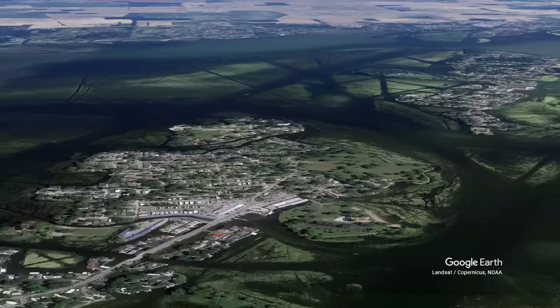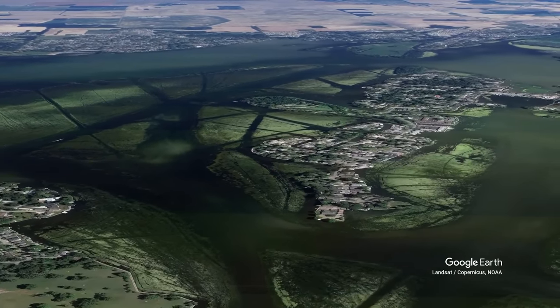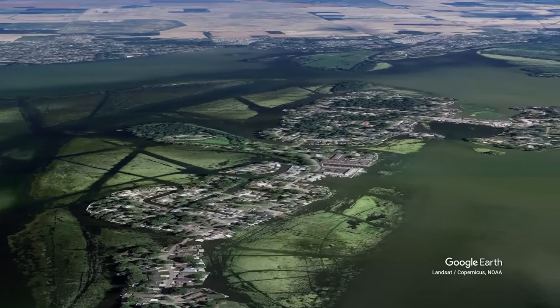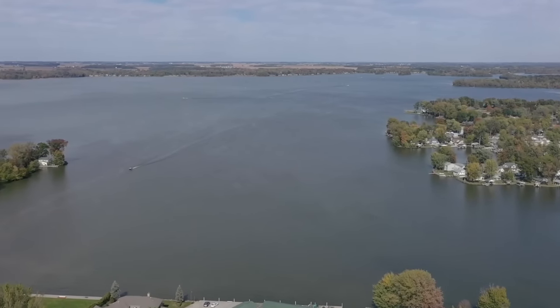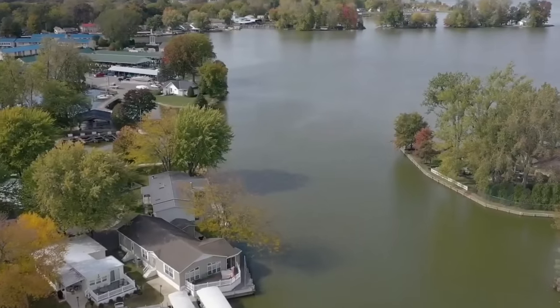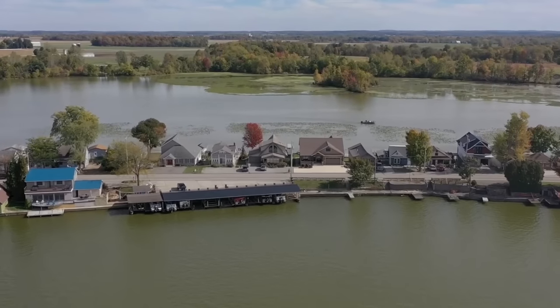In today's lake break, because I want it to be fresh and always new, I'm really going to focus on the main lake portion of this lake — a part I've never really targeted in my life. I think this is something important for all of us fishermen to do, because we all get accustomed to fishing the same areas on our local bodies of water, but it's important to spend days fishing new places.